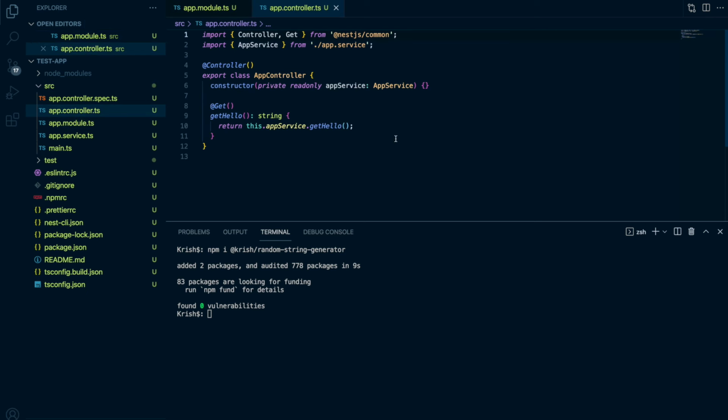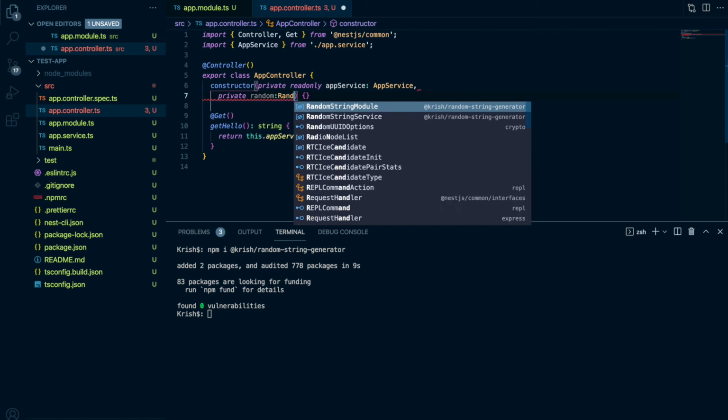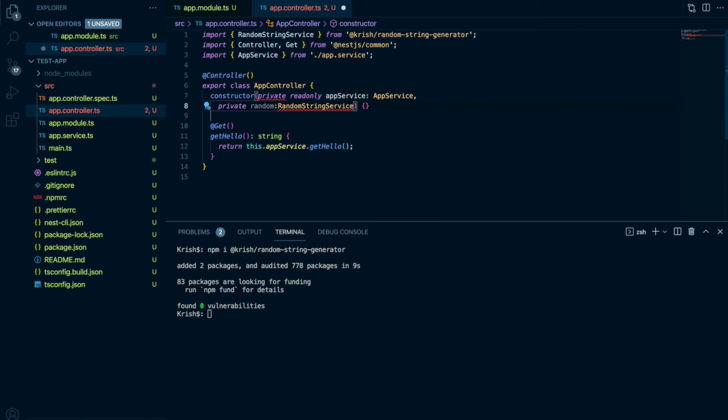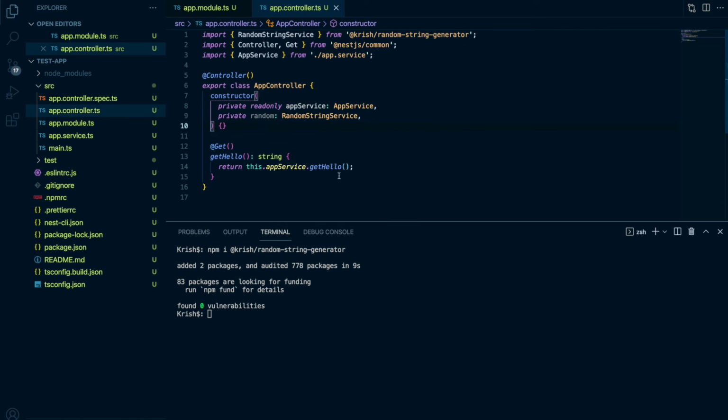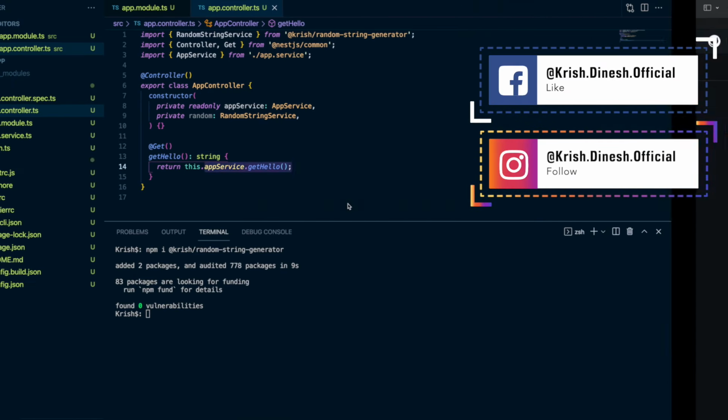And go back to the app controller, and here I'm going to use a private random generator for the random string service, right? And here, this dot, okay, let me just show you first. This is not working now, right?